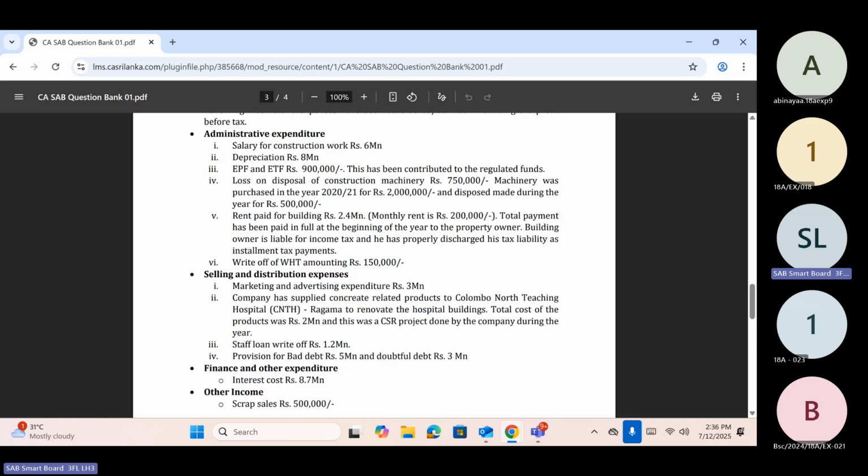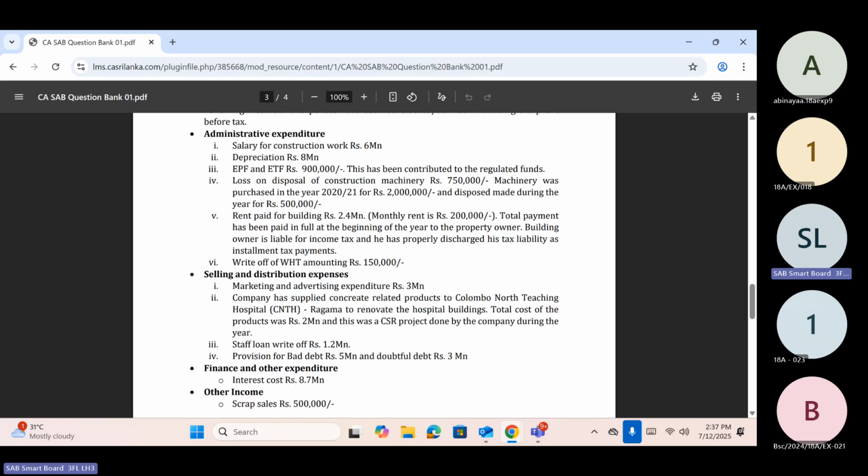Yes, it says marketing and communication expenditure. Remember, section 58 says that even if it is capitalized expenditure, we can deduct it. If it is incurred in the production of income, it could be capitalized, because the capitalization definition in section 11 says any expenditure which secures a benefit for more than a 12-month period.